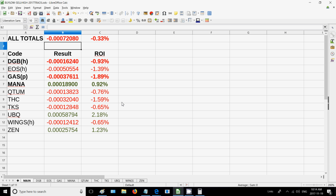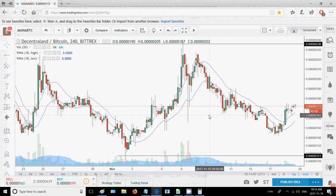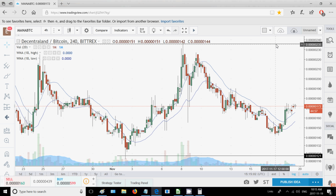And then you will be accumulating more of these tokens or coins, increasing the amount of sell orders you have. So instead of 5, you're now going to be considering having 6 or 7, and even increasing the amounts, especially if you go for a double buy, meaning you get 2 buy orders hit, or you get a nice sell and a buy later on. And you hope to get a lot of these along the way. This is what the ideal thing is: you have a market move up to 230 and you say, okay, I'm going to buy back. Let's buy back at around, we'll say 175. And then it comes back to 175. You get your buyback. So there's one profit taking round.